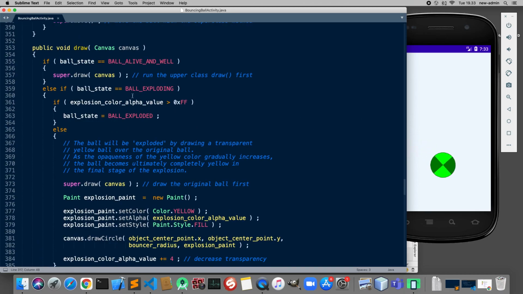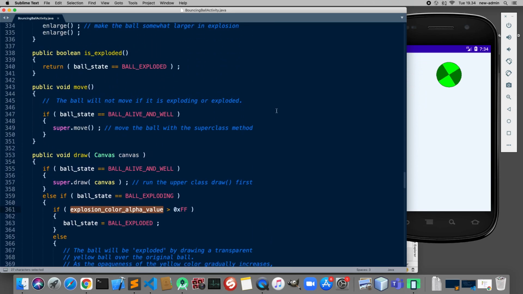And again we check the state of the ball. So if it is alive and well, we just call the superclass method. But then if it is exploding, we are doing so that there is this explosion color alpha value. So this alpha value tells how transparent a color is, and when it is 0, it's fully transparent.